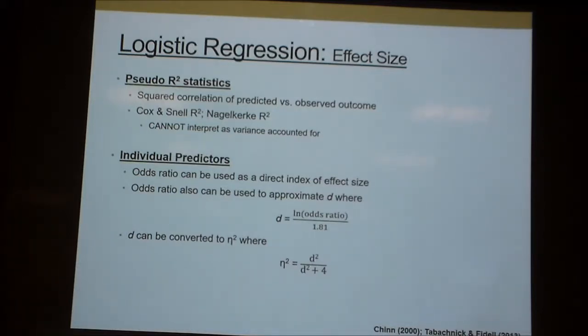If you have the information to calculate an eta squared or a D, just do that instead of trying to translate the test statistic. But oftentimes you won't have that in an article, and this will give you a mechanism to go through and get a general sense for the magnitude of effects.